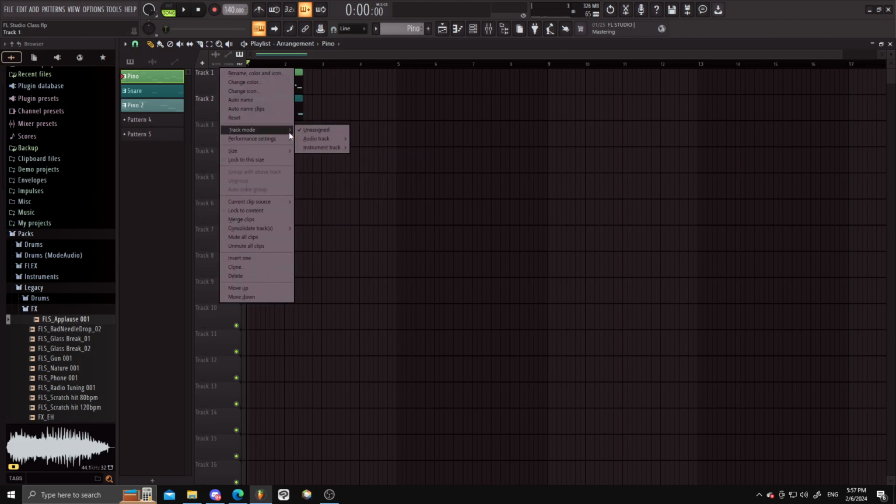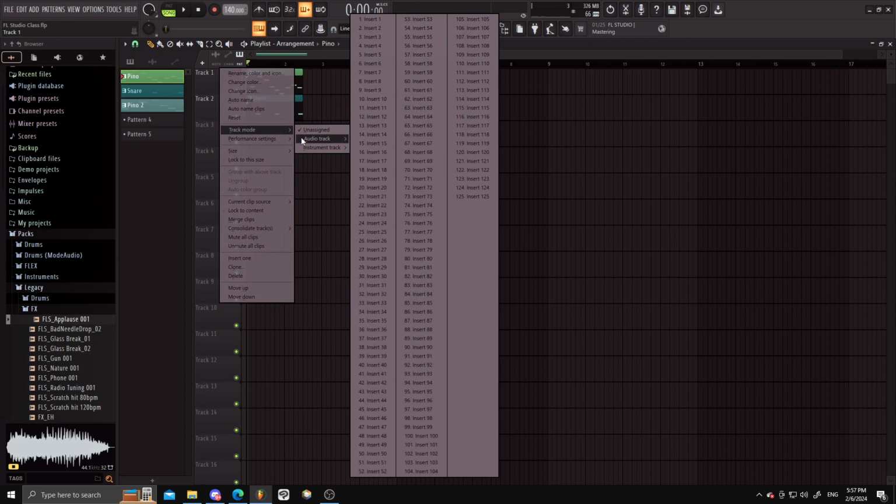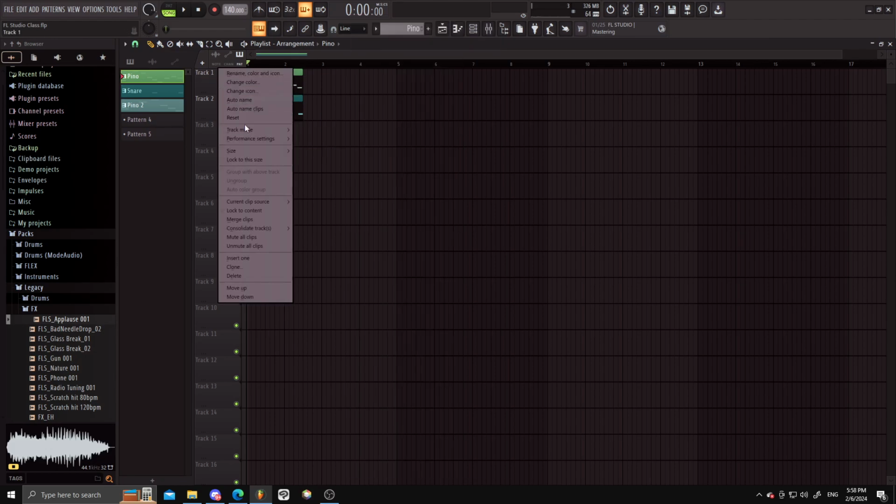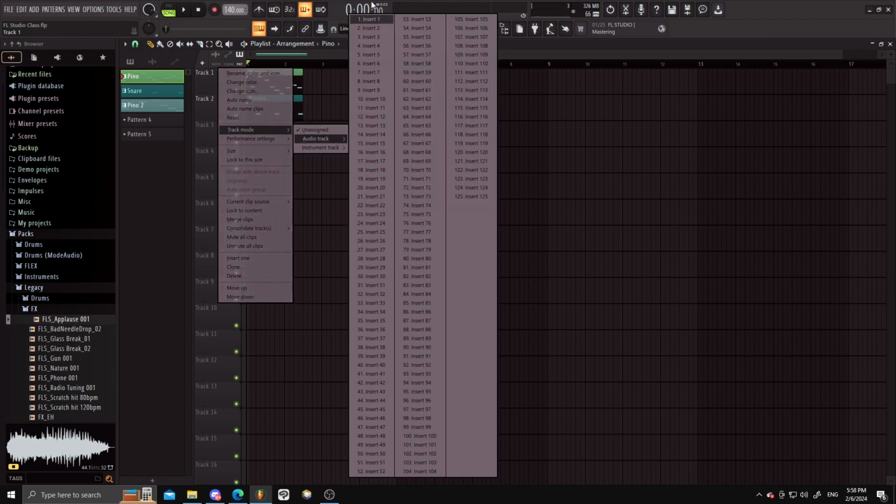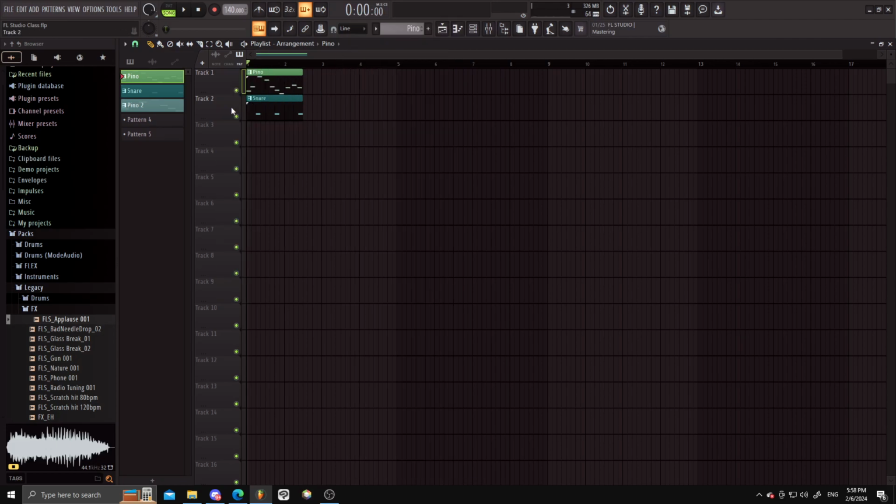Track mode. Do you use track mode a lot? No. Okay, track mode is essentially assigning a track on the playlist grid to a mixer track or to a specific channel in the channel rack. Like assigning it to the Serum track in your mixer.